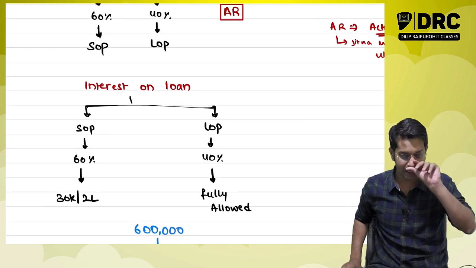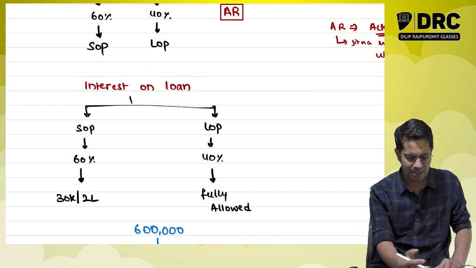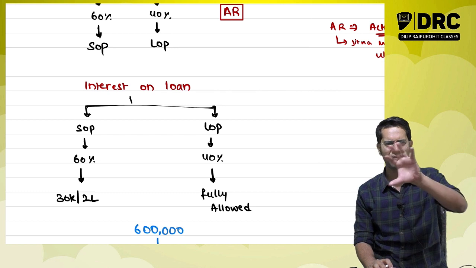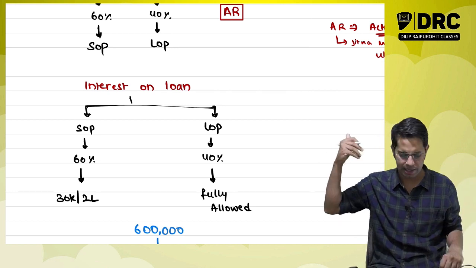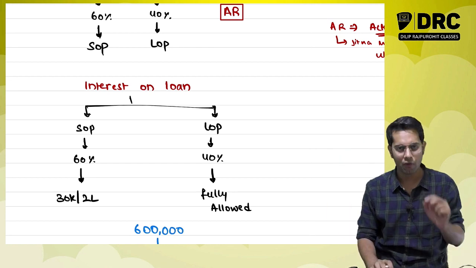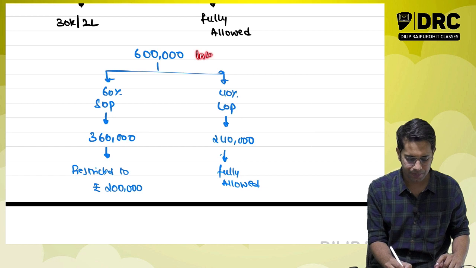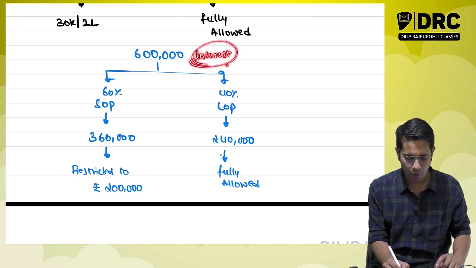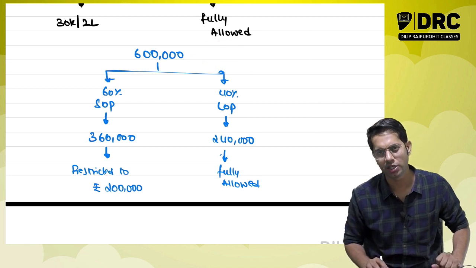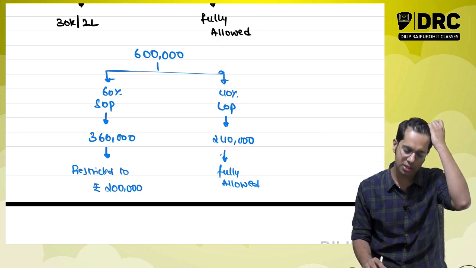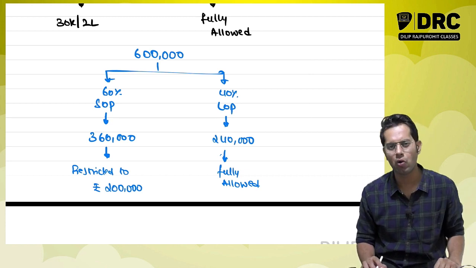Now, sir, how much interest deduction will I get? See, the concept of interest is the same. For self-occupied, the limit is 2 lakh or 30,000, and for let out there is no limit. Deemed to be let out, there is no limit, fully allowed. For example, you are paying an interest of rupees 6 lakhs for your property. How much will be allowed as deduction to you?